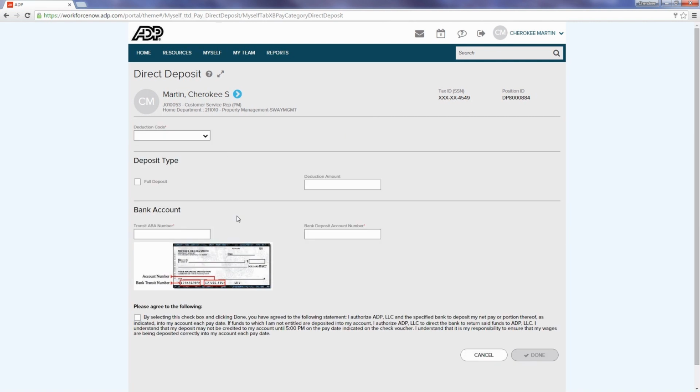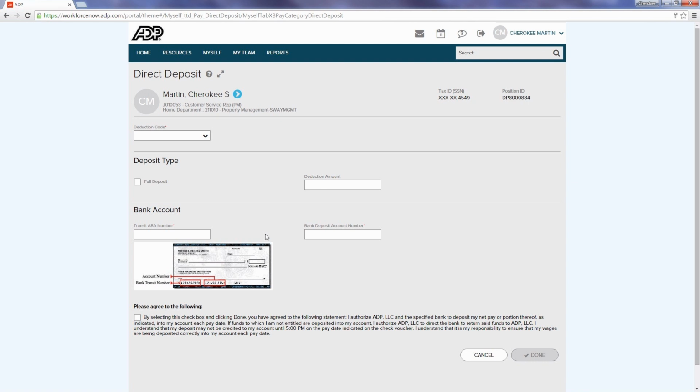And this is where you can add a different bank account. So if you want some of your money to go into one account, and some of your other paycheck to go to the Swiss bank account that no one knows about, that offshore account, you can go ahead and put money in there as well. Absolutely. So then you have that option as well.